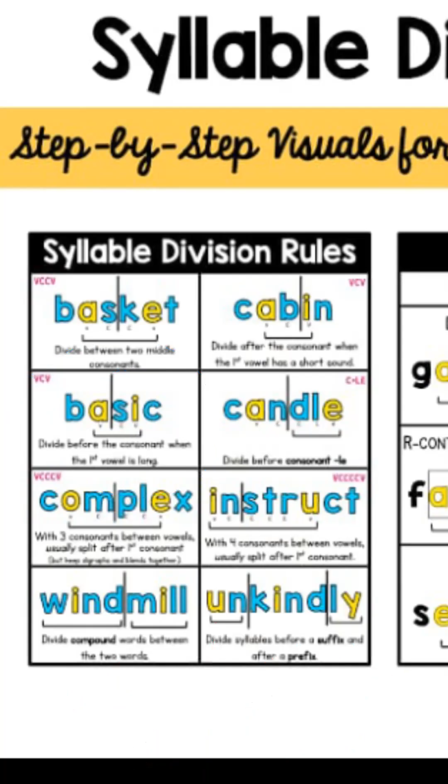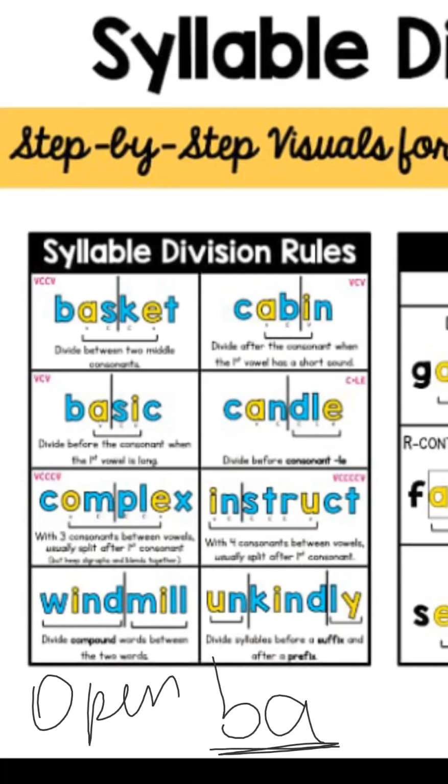Open syllable means that after the vowel you do not have a consonant, and closed means when you have a vowel in between two consonants. I'll share the recording, if there is any confusion. Now taking the fourth example, candle.